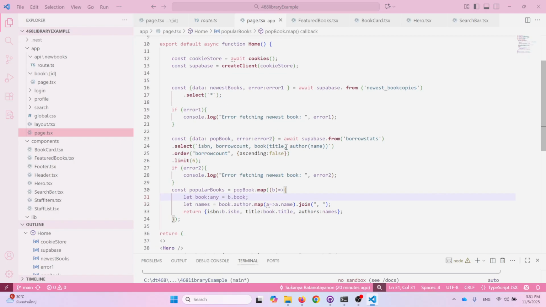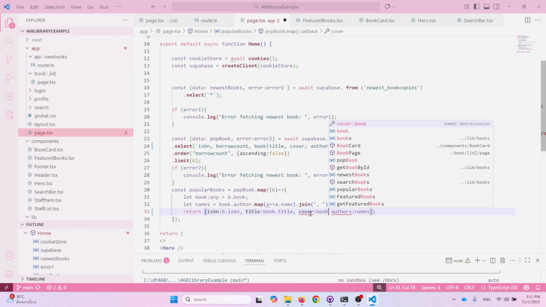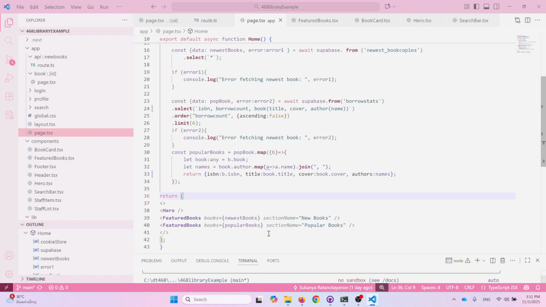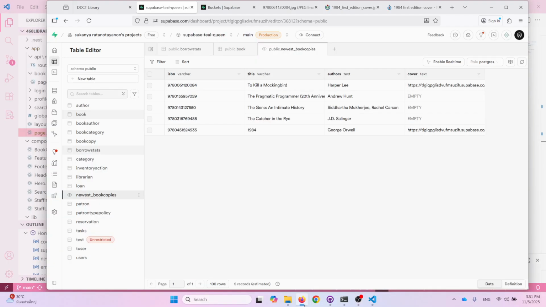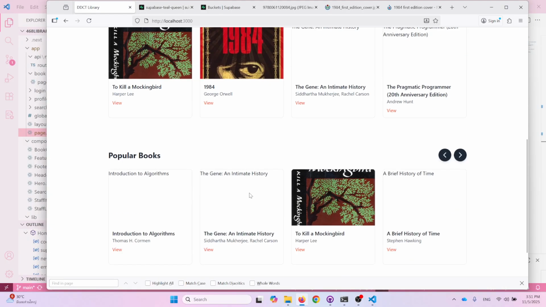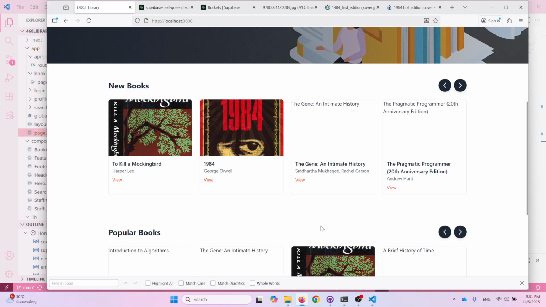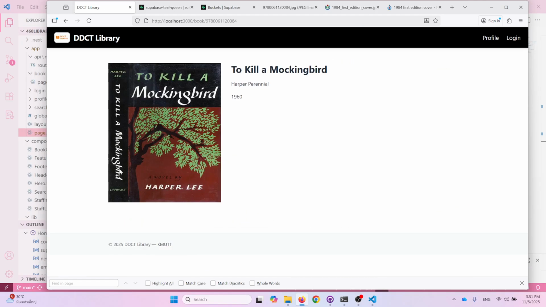And for here as well, I actually need to retrieve the cover, and I'm going to add cover to here. Actually, I think I already accessed cover in here. So let's see. Now all the books that have cover information will show up. Okay, that looks kind of nice. If we do view, we get this image of a cover page with some book information.